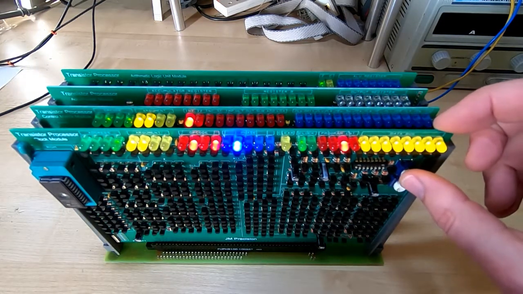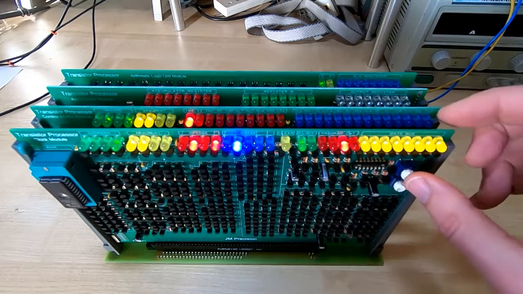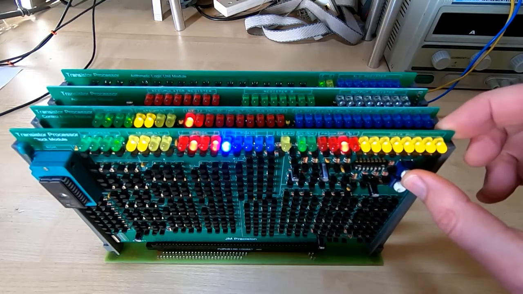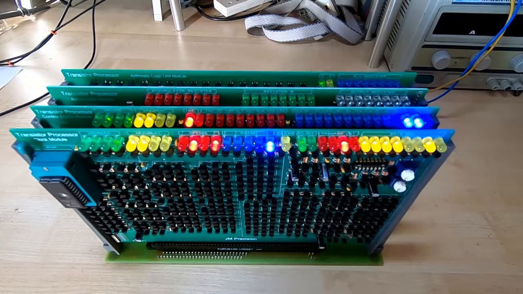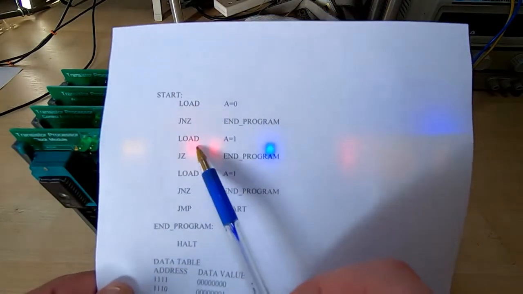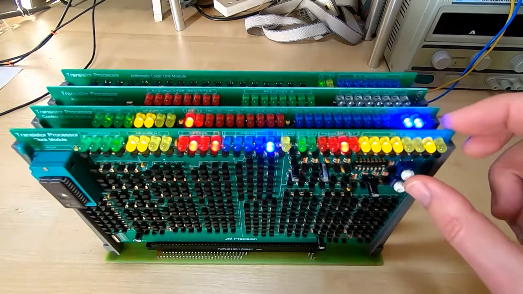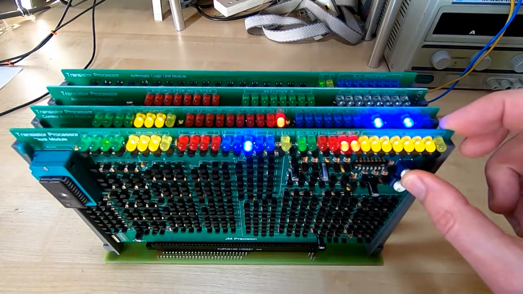So if we now step through the remainder of this instruction, we're currently at phase 4, go to phase 5, nothing's happened, and then we're on to the next instruction. We've incremented to the next memory location and we haven't jumped, which is obviously what it was supposed to do. So the next instruction is load A with 1, so we're going to load the accumulator with a value of 1. So we'll step through this instruction.